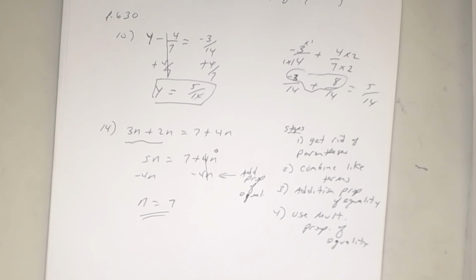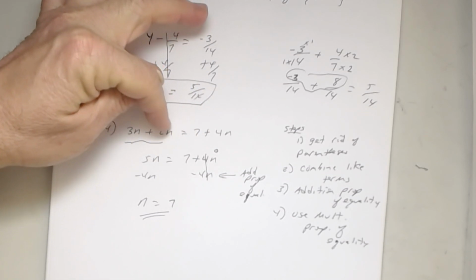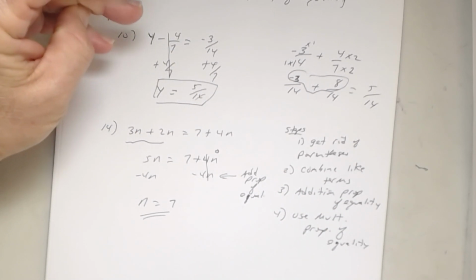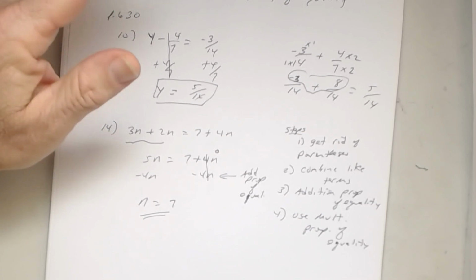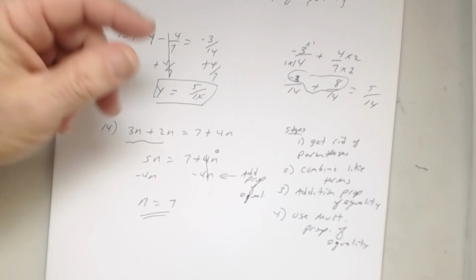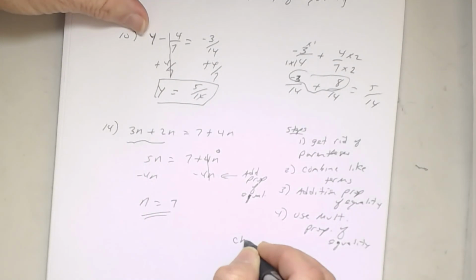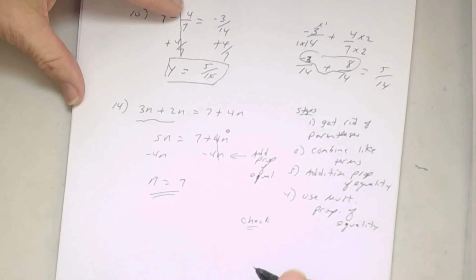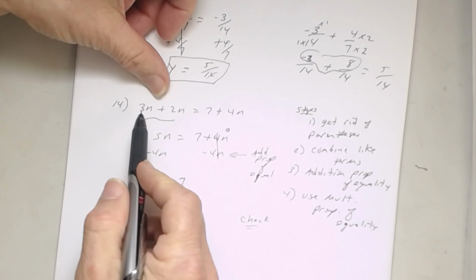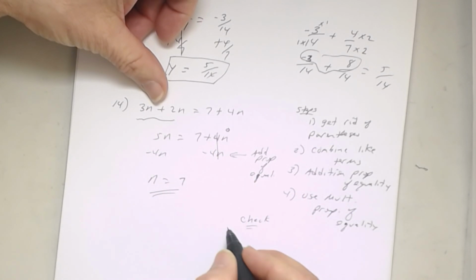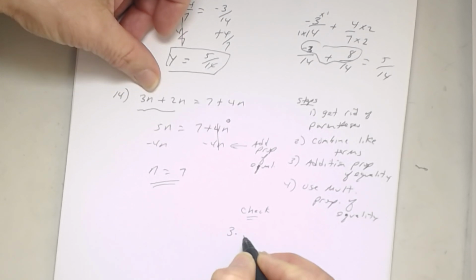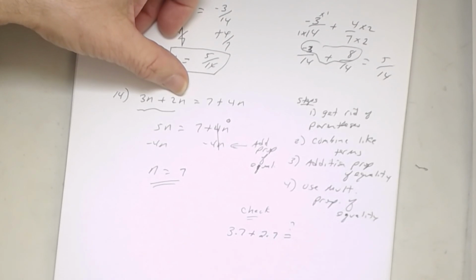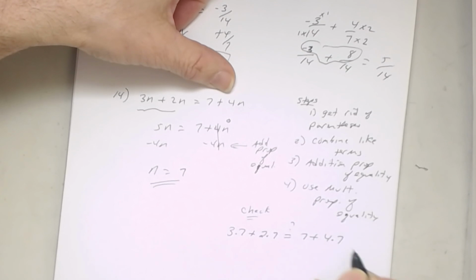So in other words, this equation that you started out with, wherever you see the variable n, if you plug in 7, the left side better equal the right side. Now you don't have time to check on a test. I'm not going to ask you to check on a worksheet, but if you want to check your solution, my math lab will say check, but there's no place in my math lab for you to check. But if you check your solution, wherever you see the variable n, you have to go back to the original. Wherever you see the variable n, you're going to plug in what number? 7. So I have 3 times 7, that's n, plus 2 times 7, and I want to see if that's going to equal 7 plus 4 times 7, right?